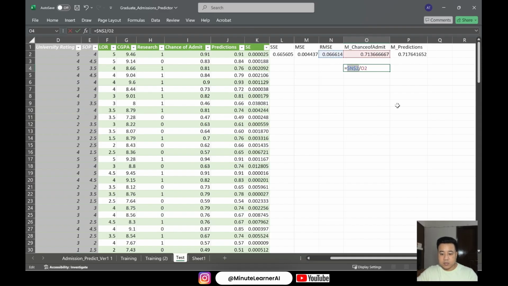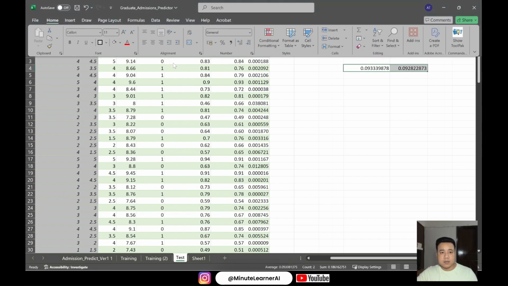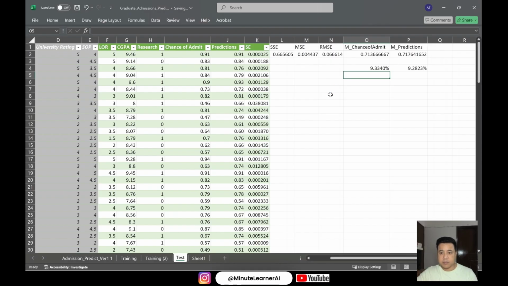So if I just put this and copy this value here, there we go. Right. So the root mean square error is just 9.33% of the average value of chances of admission and 9.28%.